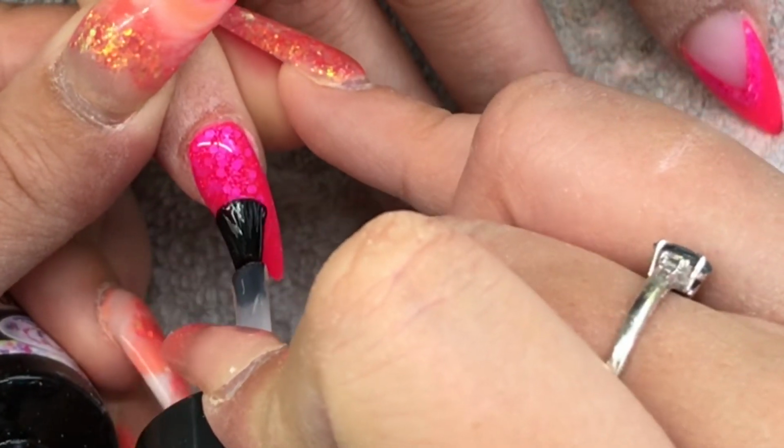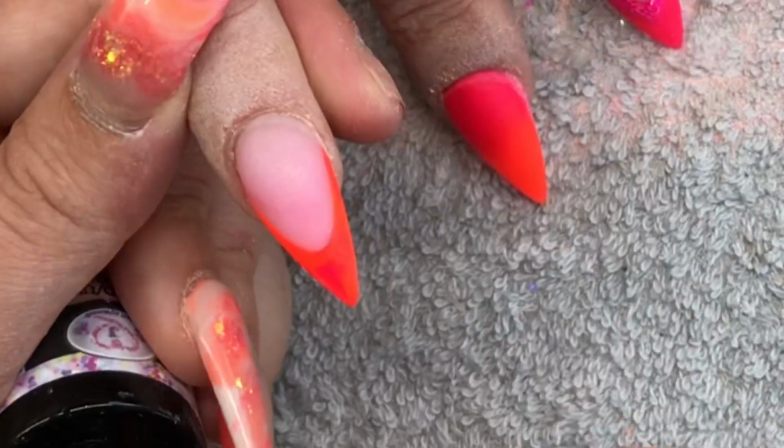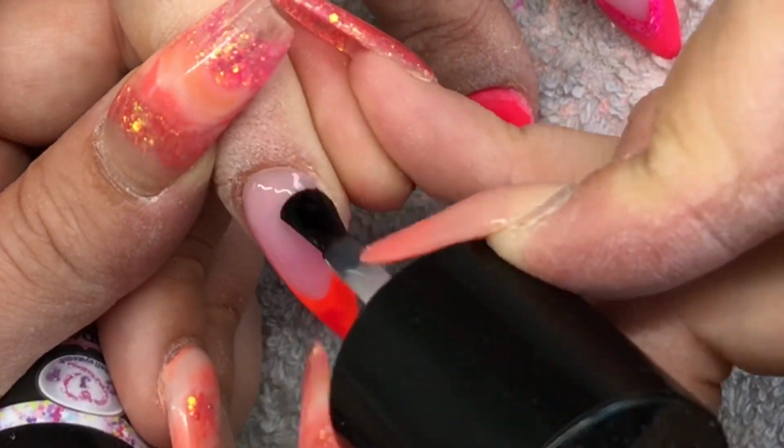And then I'm applying my CJP Tack Free Top Gloss to all the nails after I've removed all dust and wiped over with acetone, and I then cure in my LED lamp for 60 seconds.